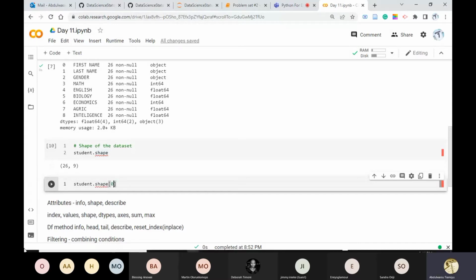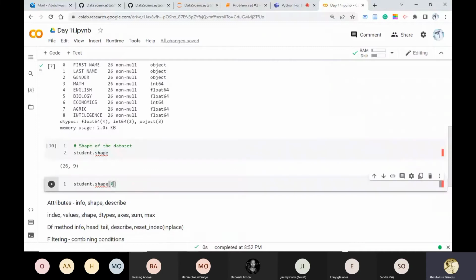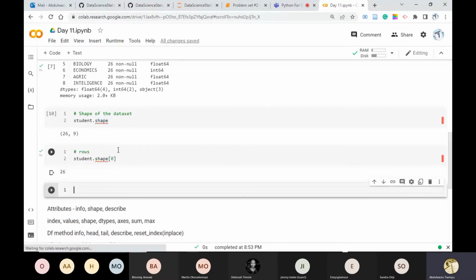The reason is because we have these two values when we check the result. Then we ask for the first value, which is 26. Let's try and run that. You can see we have 26. The same thing for the column.